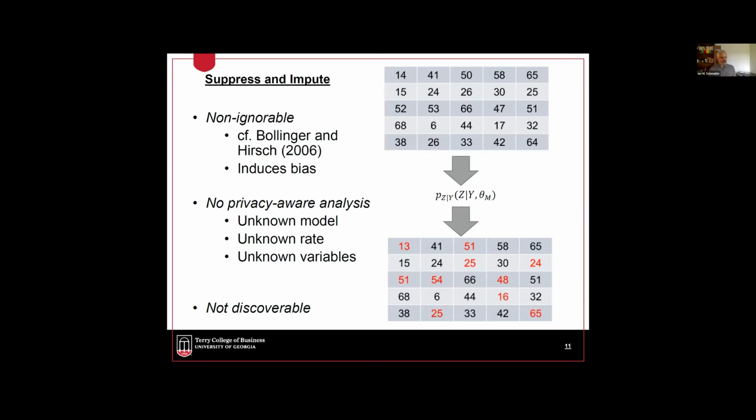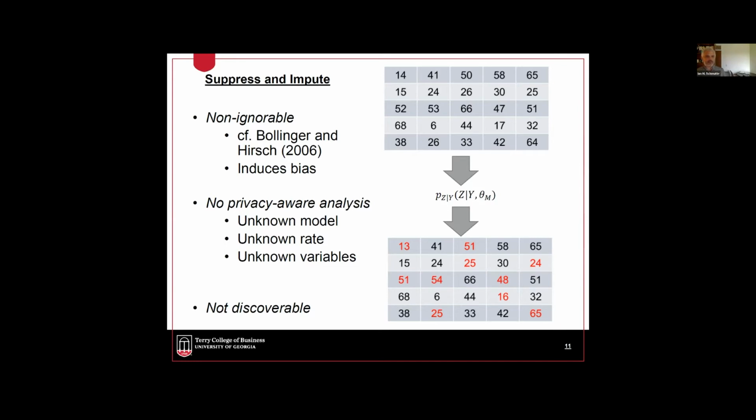If the imputation model is less rich, in the sense that it is quite a bit more precise than the model that you're trying to estimate, then the use of the imputed values is going to induce bias. And of course, for missing data imputation, you can throw out the imputed values because they're flagged in the data, but when suppression and imputation is used for privacy protection, the values aren't flagged.